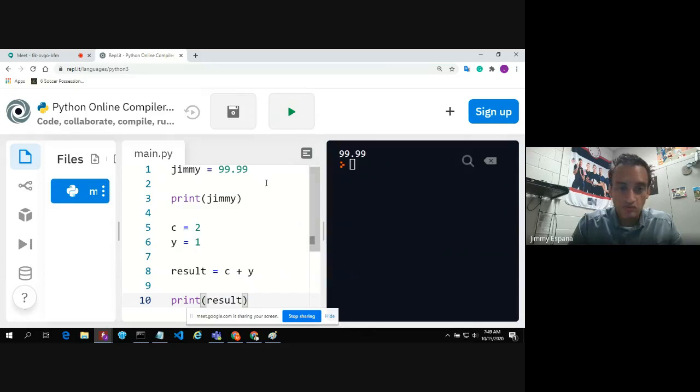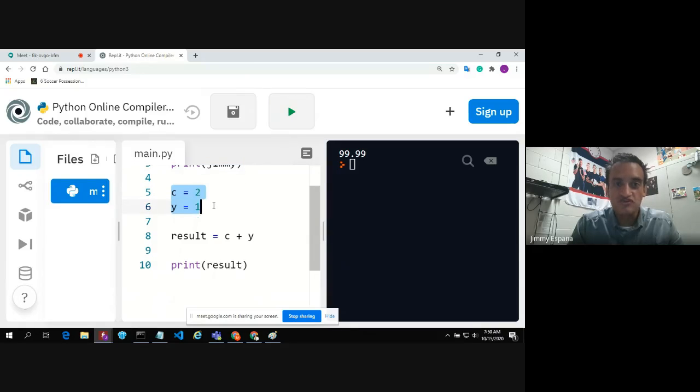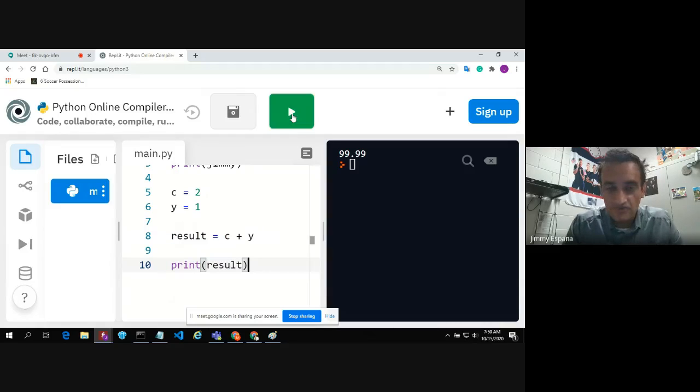When we run this code, it's going to do the same thing that we did initially. Then it's going to create 2 new variables with 2 different values. It's going to do a summation of those variables together, and then output the result to the screen. So let's go ahead and run it and see what happens. And that's effectively what we expected. We wanted to see the 99.99, and we wanted to see the result of 2 plus 1, right? So that's it, guys. Short and simple. That's what you can do in all different programming languages.